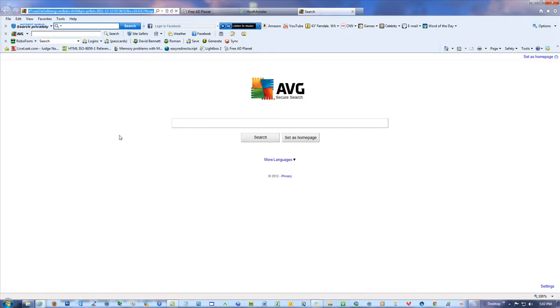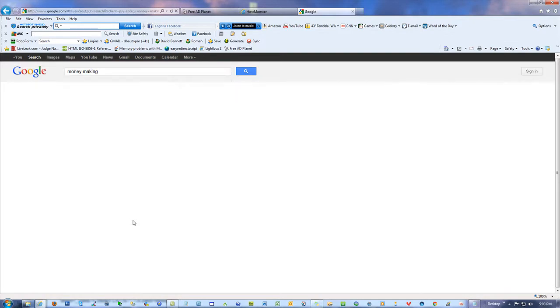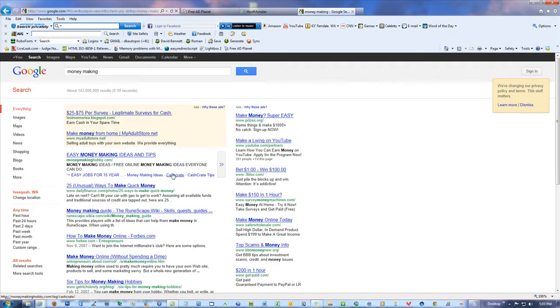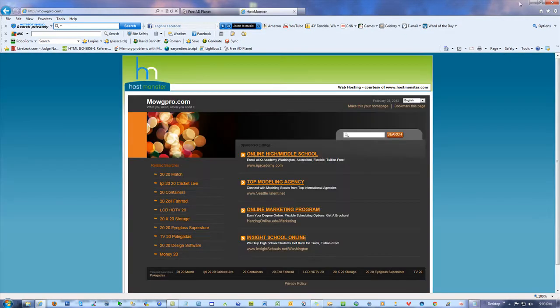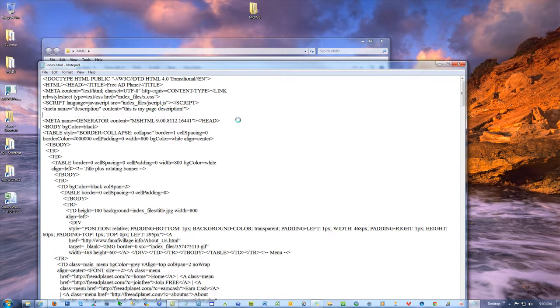Okay, because if you do a search on Google for money making, who knows what, anything, then usually the black print here is very, very often that meta tag description. That is important to have. You ought to have it. And the very fact that they have a silly title tag just called Free Ad Planet and they have no meta tag description and no meta tag keywords means you can already start to make your page better than them very, very quickly. Control C, Control V. You can be a better affiliate, actually.